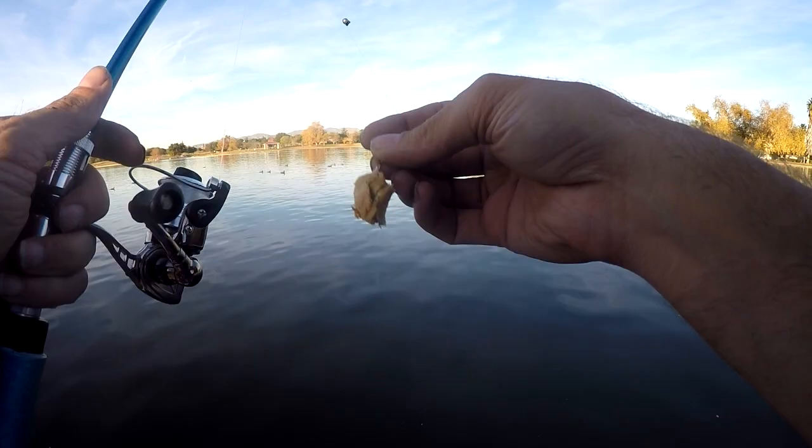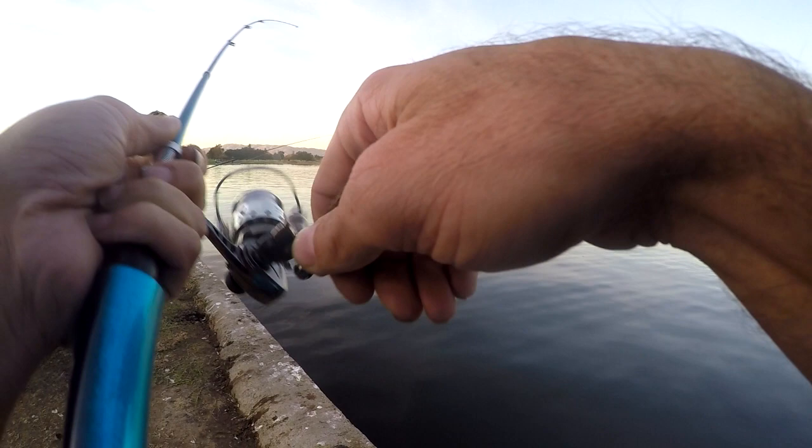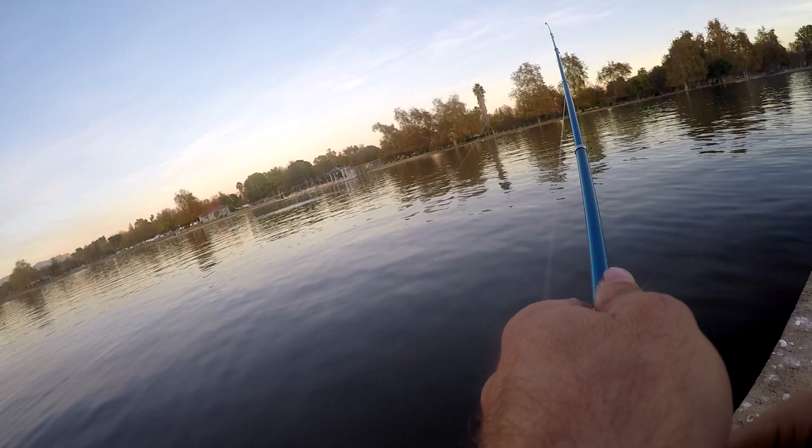And now we'll try some bread and see what happens. We got another fish here, I think. Yep. Oh, it came out. It came out. We lost it. Wah, wah.